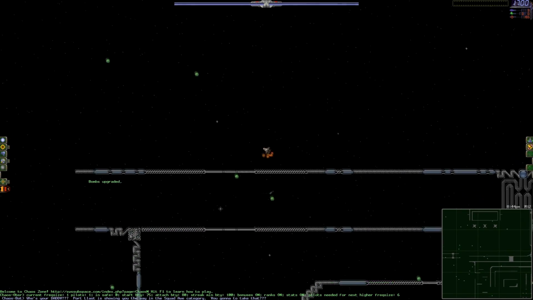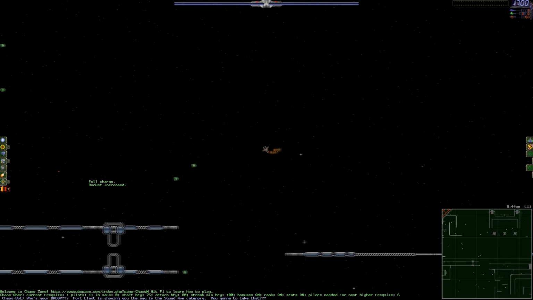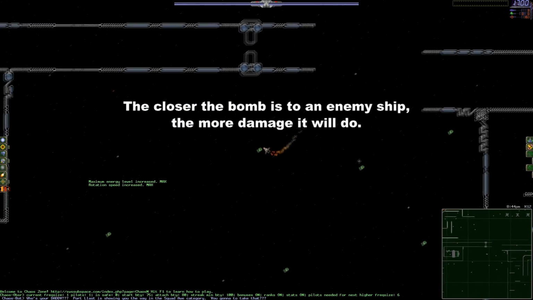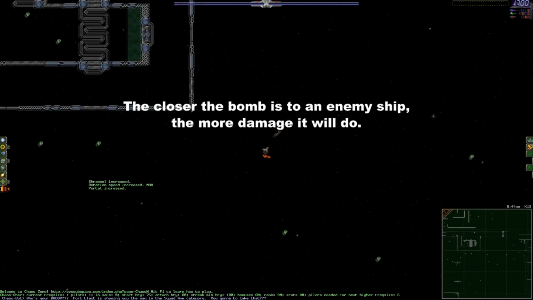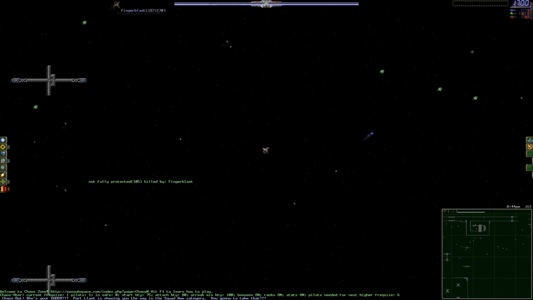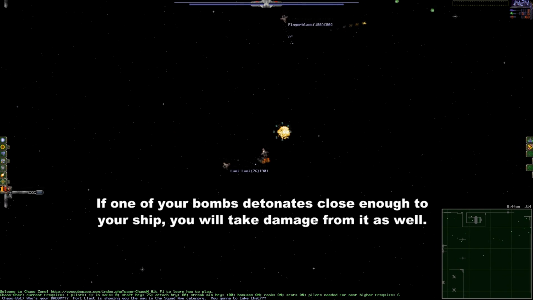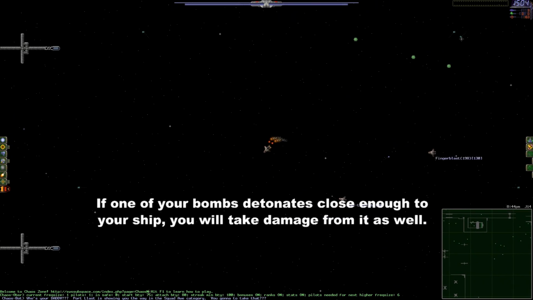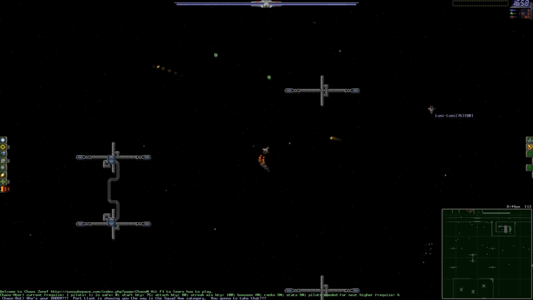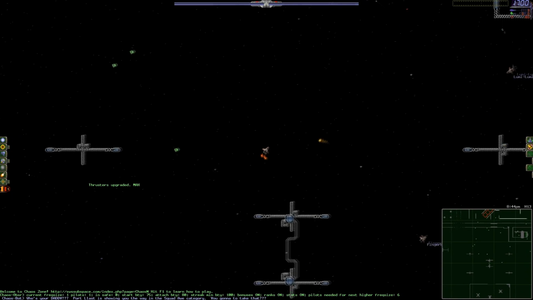The other thing that's different with the bombs, which really adds a lot of strategy, is the closer you hit someone with the bombs, the more damage they'll do. The thing is that if you hit someone with a bomb and that bomb is close to you as well, any damage that you would have taken is subtracted from the damage that is given to that opponent.